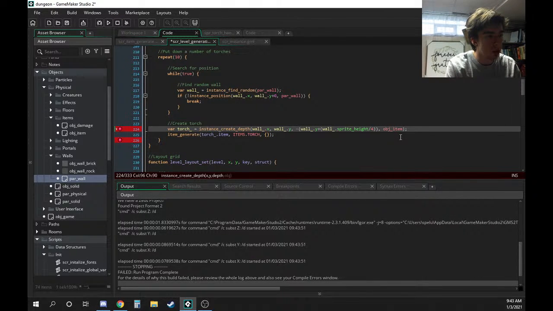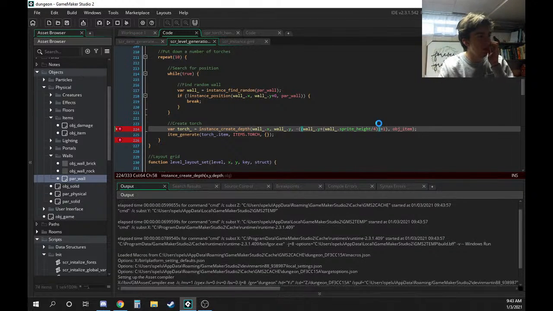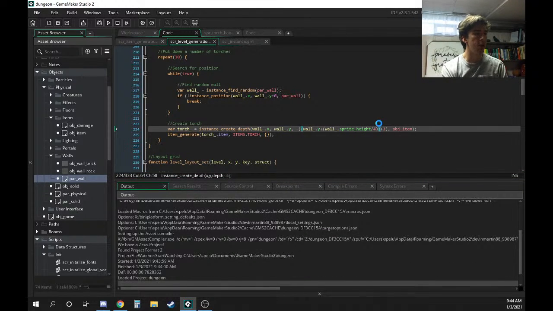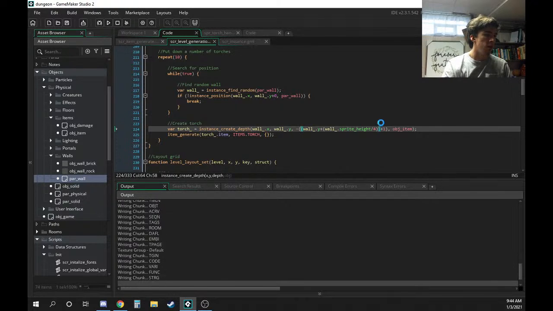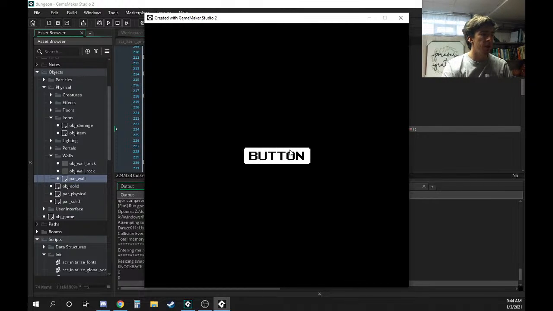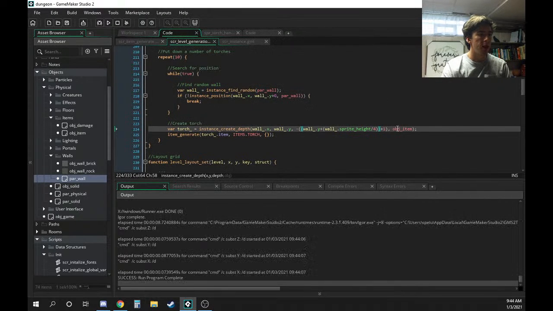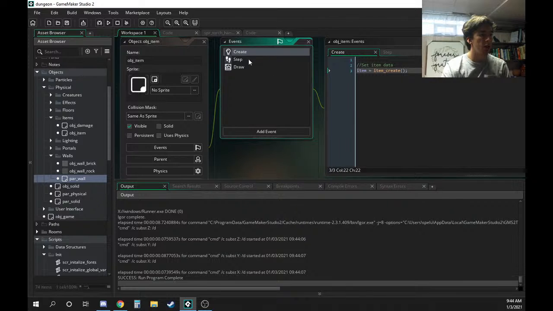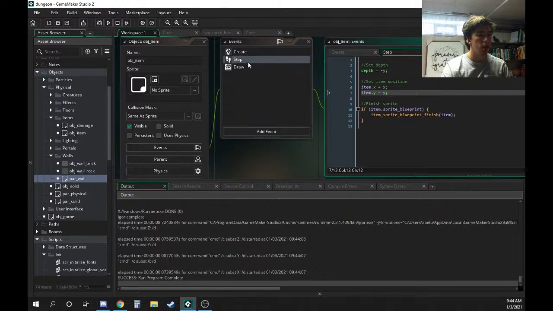I'll do this one. That'll make it even more above it. I mean, it should. But are we setting an item's depth? Oh, we're setting an item's depth like in here. That's problematic. That is problematic.